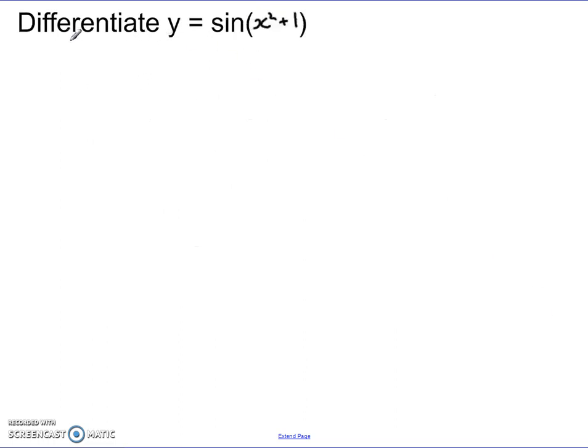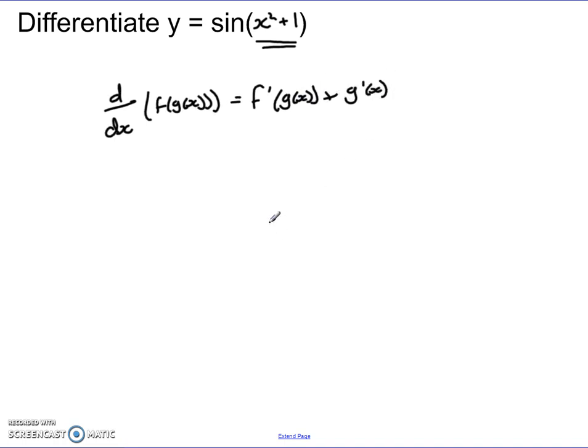Another example for you, imagine I've got the function y equals sine of x squared plus 1. So the g of x part within it, so the part within the bracket, is now no longer just a simple ax plus b. But that doesn't mean the chain rule changes. That still means that my d by dx of f of g of x still takes the exact same format as it did before. It still takes the derivative of the outer, with the inner part there, times the derivative of the inner part. The only difference is my inner part is a slightly more complex function.